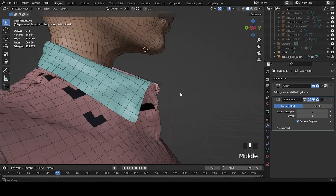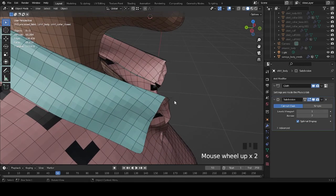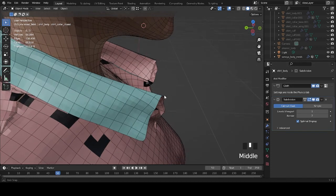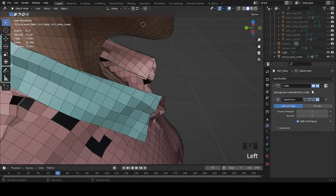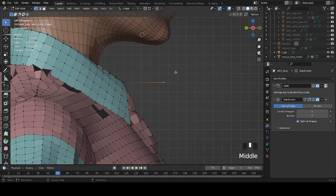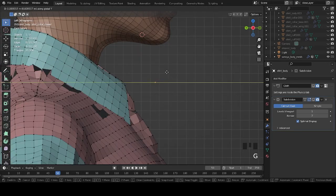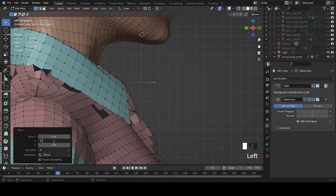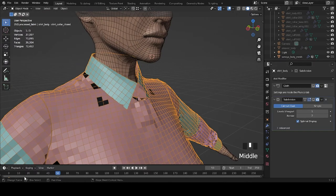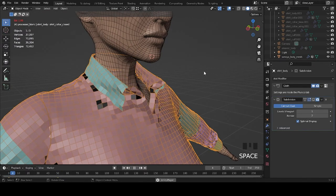I think this pin is a little bit too far forward. So I'm just going to pull it back a little. Yep, something like 1 centimeter, and run the simulation again. Okay.